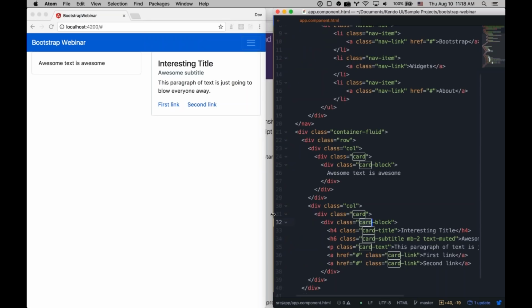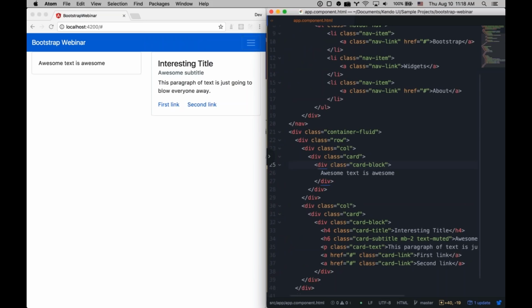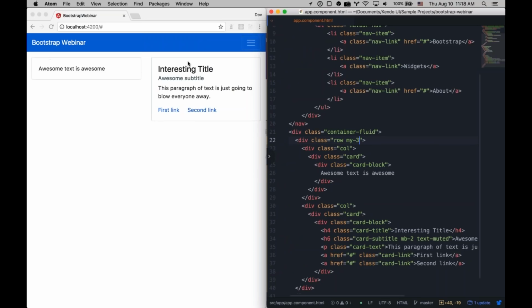And what this my-3 does for the row is it actually adds some margin into this row that we have here. So the M stands for margin, Y stands for the Y-axis, and then -3, that's just a size, how many units of space we want to provide. So this can be tacked onto just about any container within a component within Bootstrap, which is pretty nice.